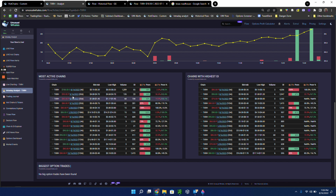Looking down at some of the other ones, we see that a lot of 95 puts were sold. We see 85 puts sold, and it's all bullish, which means that we see those puts on the hot chain, and they're bullish, which means that the puts were sold. We don't know if they were sold to open, sold to close, blah, blah, blah, but we know they were sold. Here we do see a little bit of bearishness with the ADP right here for 916 and 120.23. Then we look at the 85 leap, we see bullishness. So you can kind of give these a little glance just to see what the general mood is. And right here I'm seeing bullishness with TXRH.